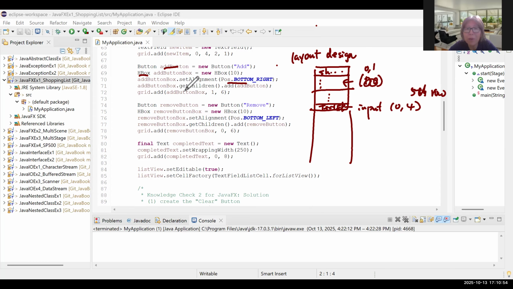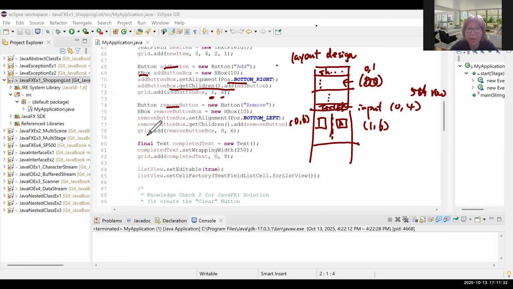To add the button to the horizontal box, you call getChildren and then add, and add the button to the horizontal box. So it's going to be added at the second column and the seventh row. So we have 4, 5, 6. Over here, in the second column, is the add button. Same thing for the remove button. It's going to be added there. So this is 1, 6, and this is 0, 6.